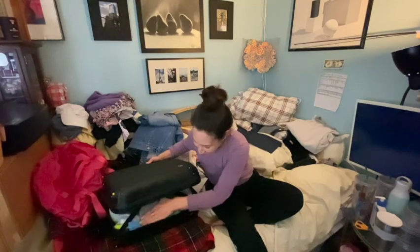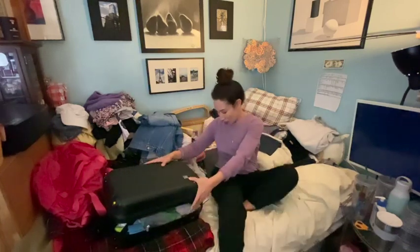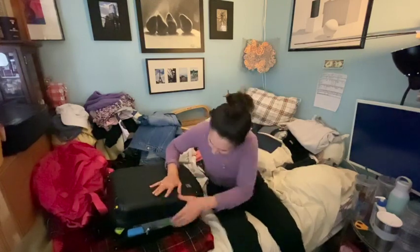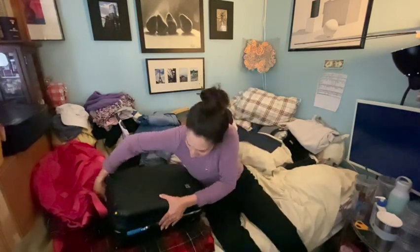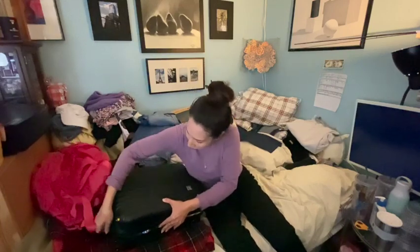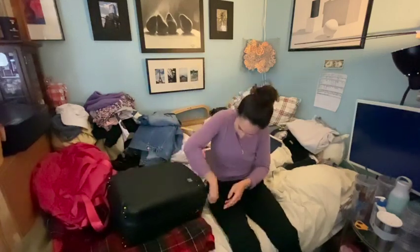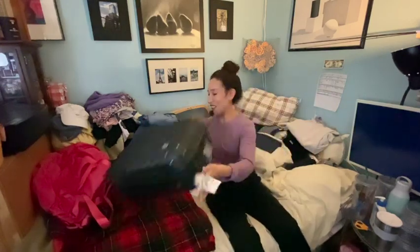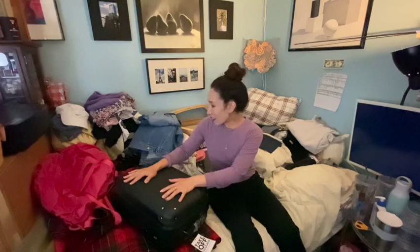This is actually bulkier than when I tried it the first time. Uh-oh. Am I going to have to sit on this? I've seen people do it, but I've never done it myself. Okay, we're done. We're in. Okay, so that is that.